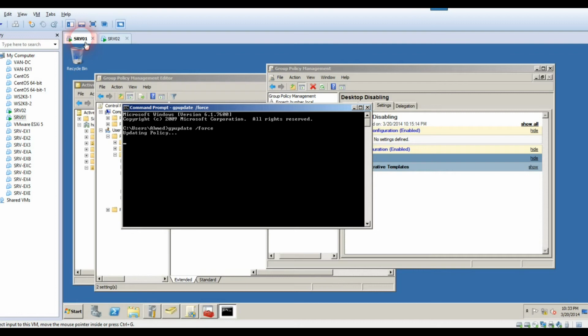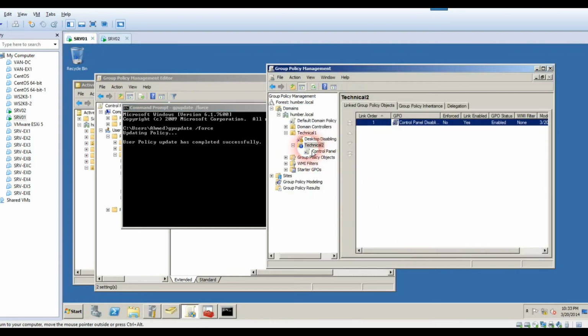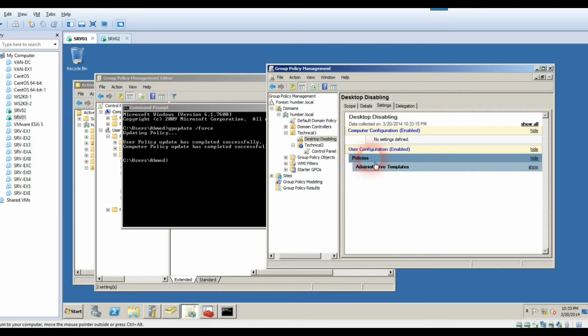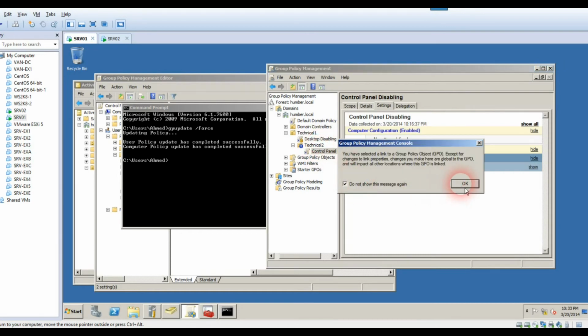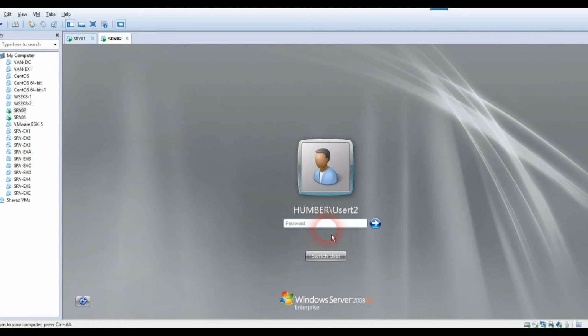Is it done or not done? So although here I have blocked the inheritance of the higher policies, I came here and to avoid this message every time, you can just choose not to show this. I did the enforce.